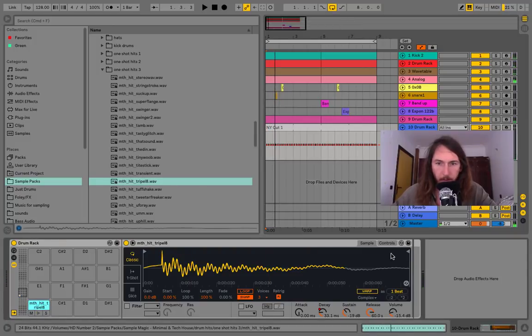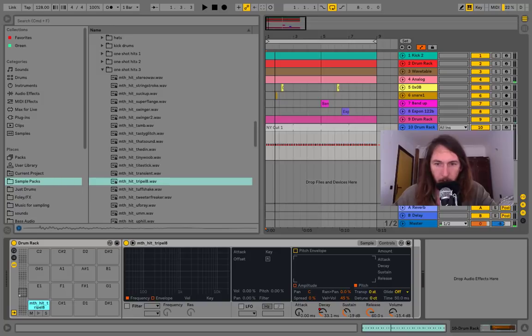To me it sounds a bit out of pitch, so I'm going to go to here and muck around with the transpose. So that sounds kind of in tune now. And what if I take it up an octave by hitting shift and up? Yeah, to me I like that.